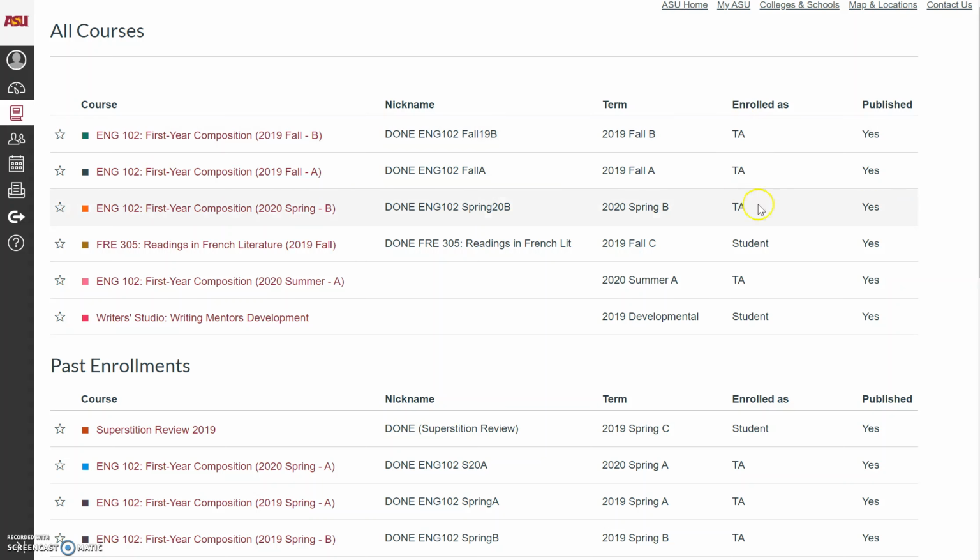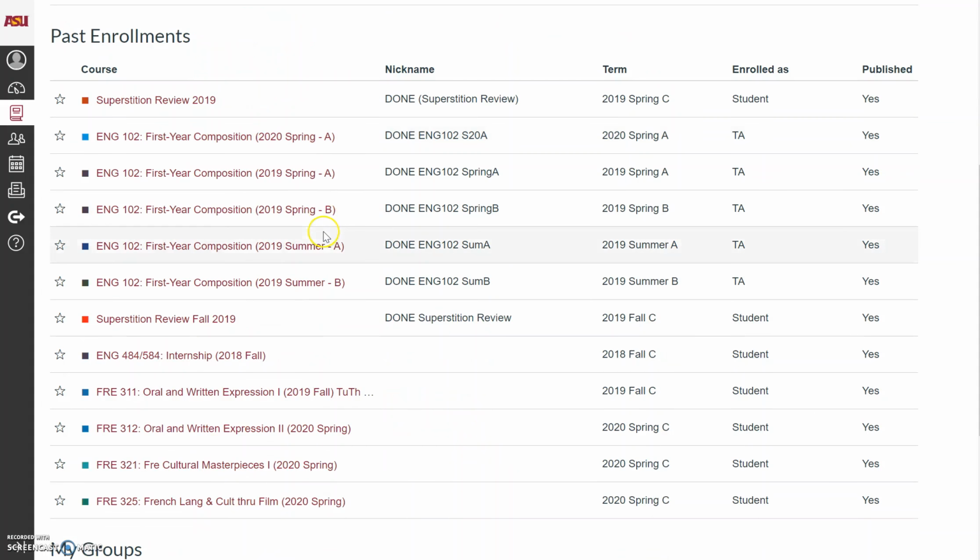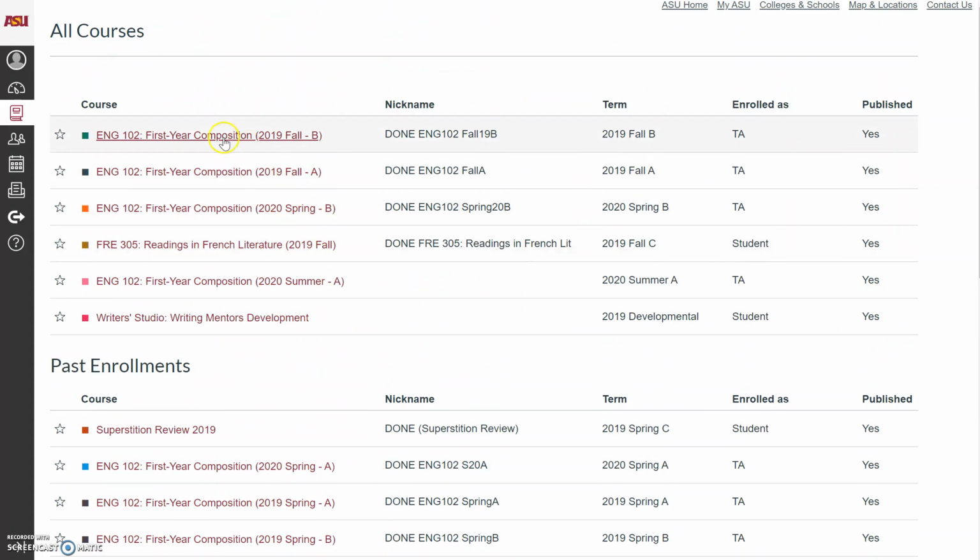It also shows what you're enrolled as and then if it was published. So professors will sometimes remove the publication of the class once they're done with it. I had a French professor who preferred to work pen and paper, but with the outbreak of COVID, he had to switch over to Canvas with the rest of ASU. So once the class concluded, he went and unpublished the work from my dashboard. And this is just a nice way to see if you're not sure like what term you took a class in or what you were enrolled as in, then this is just a way to kind of look at that.